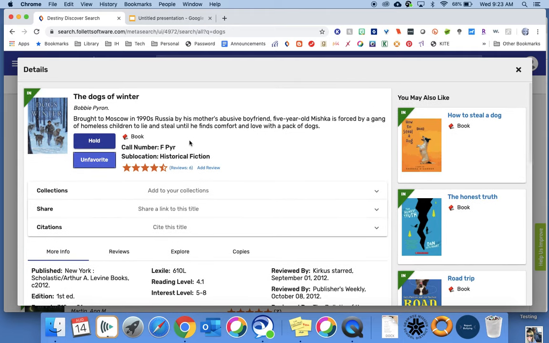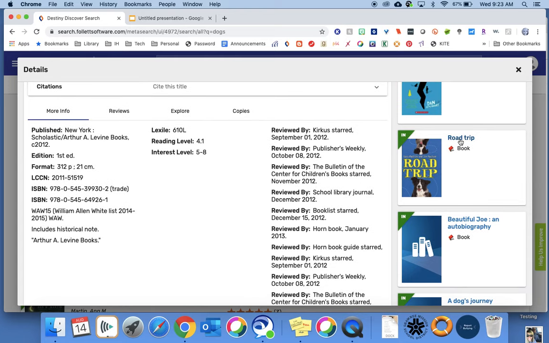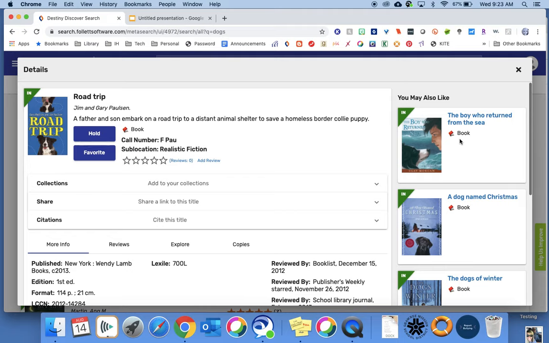So let's say that I've read this book in the past and I remembered that I loved it and I want to read something similar. On the right-hand side, it says you may also like, and here are several suggestions of books. Again, pay attention to the flag. If you see something that looks interesting, click the title again, and you'll get back to a similar page. It gives you a little synopsis, the important information that you need about where it's located in the library, and it is in, so I could check this book out.